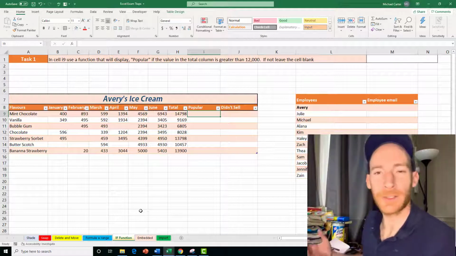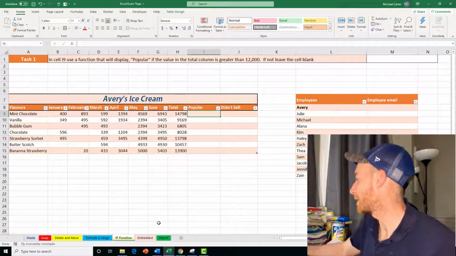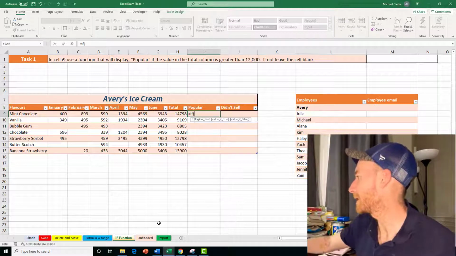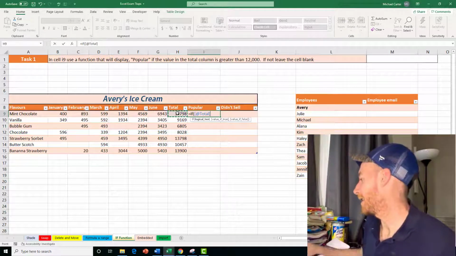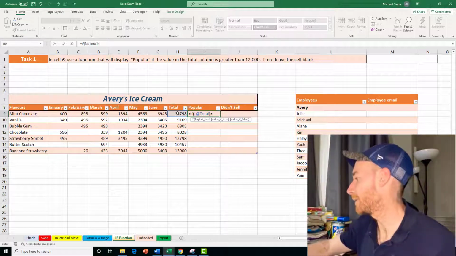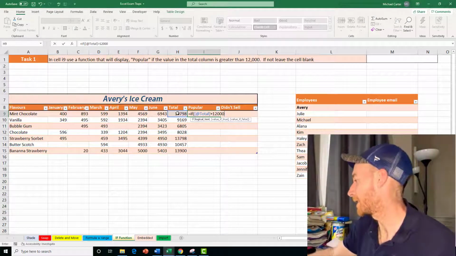To write our logical test in our first cell, cell I9 in this popular column, we'll start typing the IF function. So IF, open parentheses, and we have our logical test. It's this cell, and we're asking, is it greater than? So we'll do the greater than symbol, and then we'll just type in 12,000. So that's our logical test.